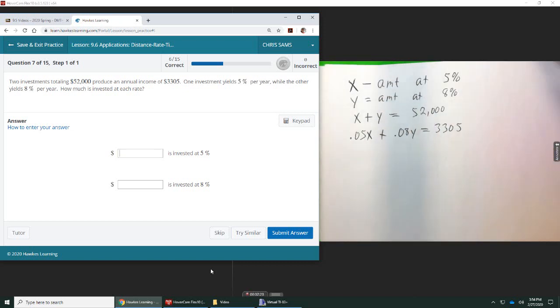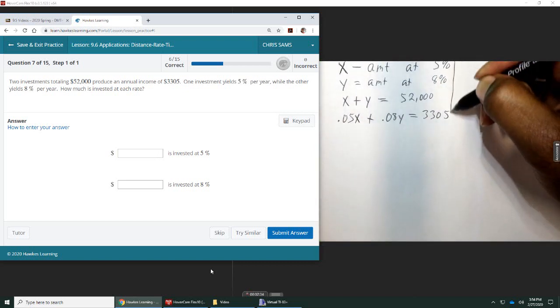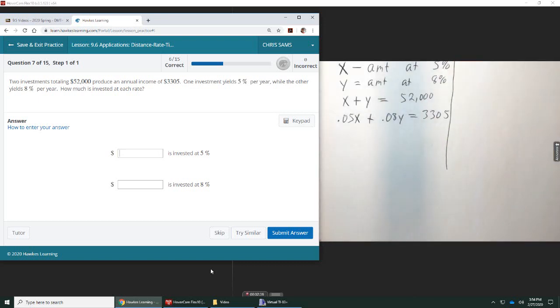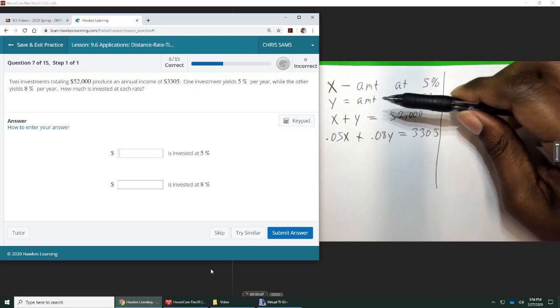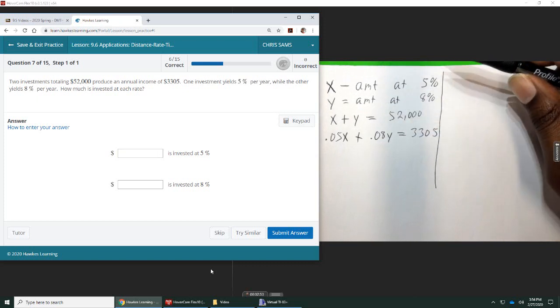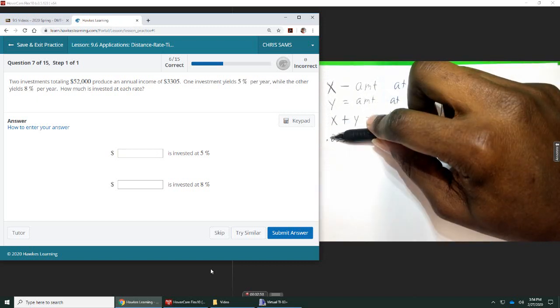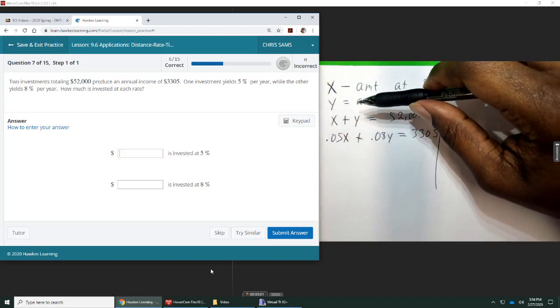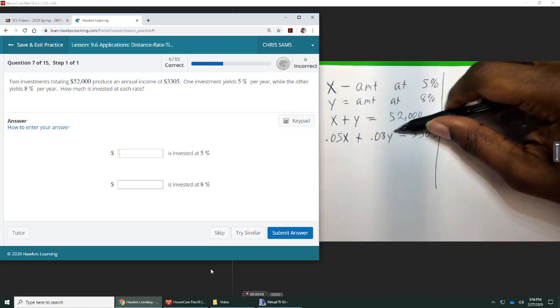This way that I've set up, we're going to do it with a system of equations. You usually learn this a little bit later, but I feel like it's one of the easier ways to set it up. We'll solve it this way, and I'll also show you how to do it the way Hawkes does and how to plug it in the calculator. To solve a system, we want to eliminate one of these variables. To eliminate, we need the same number in front and the opposite sign. One thing that is problematic is dealing with decimals.